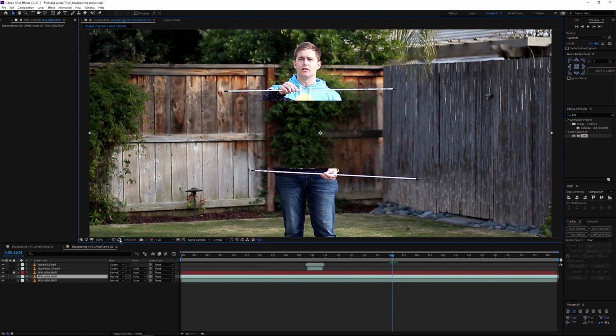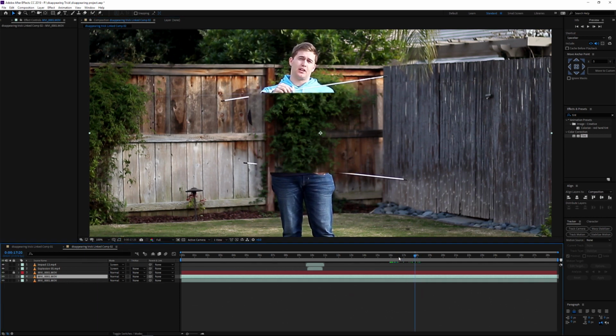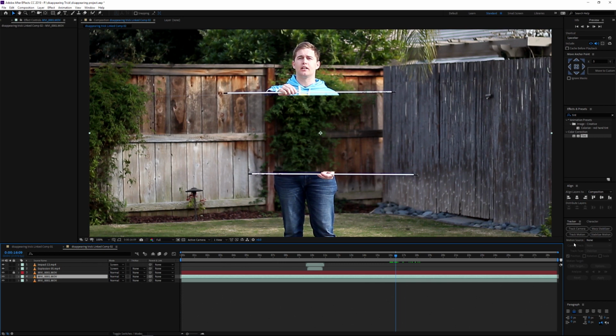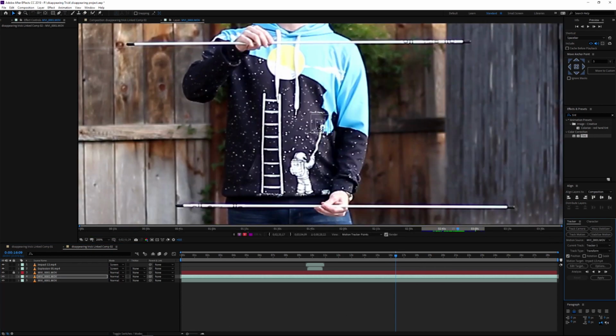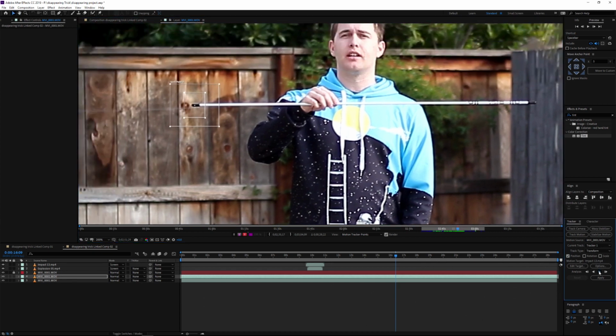Let's hide the mask for now. Let's pretend that this mask is following it and it all looks good, and I just want to track these now. So what I have is my tracking tools here, and I've done a lot of tutorials already in the past of how to track stuff. I'll put a link in the top here on how to do that. I'm going to briefly breeze through this. So with my footage selected, I'm going to do track motion. It's going to have this tracking point over here. I'm just going to make it a bit bigger by dragging the squares, and I'm going to go to the point that I want to track. I'm going to track that forward.